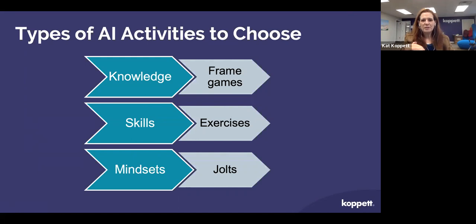There's a lot of overlap, especially between the exercises and jolts, because often people will have mindset shifts from doing the exercises. But it's a jolt if you get a sort of aha moment, and it usually is a jolt the first time you do it. So a jolt is an activity. Yes, absolutely, activities could be in all three categories. But a jolt is an activity that you are introducing for the purpose of shifting a mindset. There are also activities that you only would do once, because once you've done them, the jolt is sort of over.